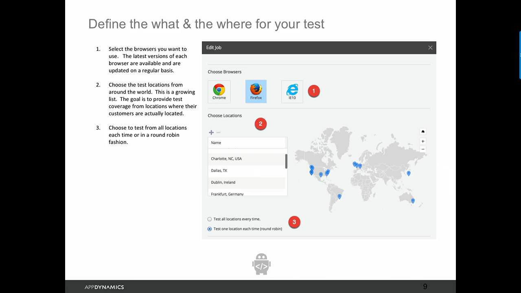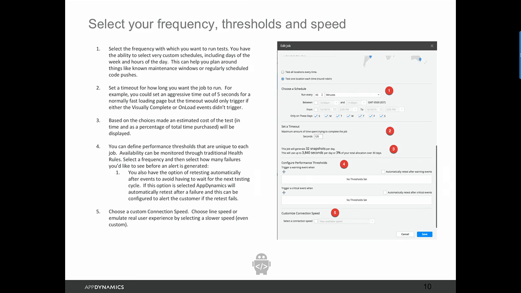Again, select your browser, so one or more of these. When we get to this, I'll ask that you select a single browser, and we'll divide up the room amongst locations so that we're not all using the same one. You'll select your frequency, your thresholds, and speed. This presentation and all this information will be available afterwards.